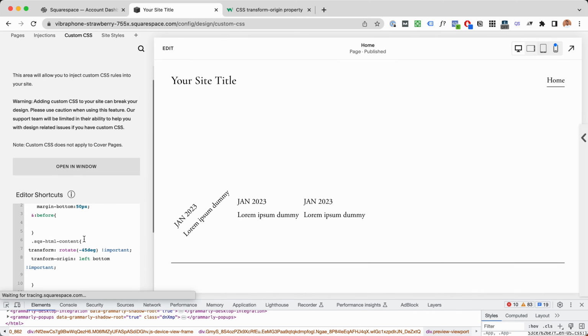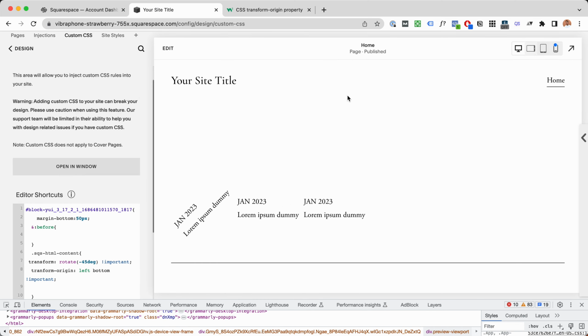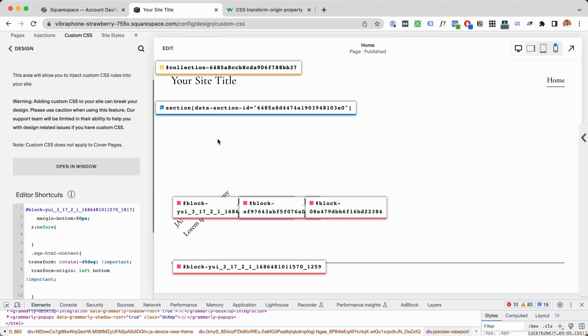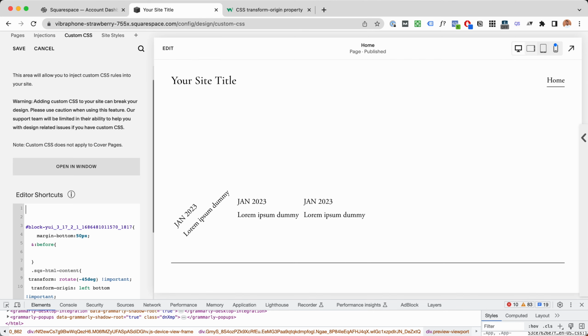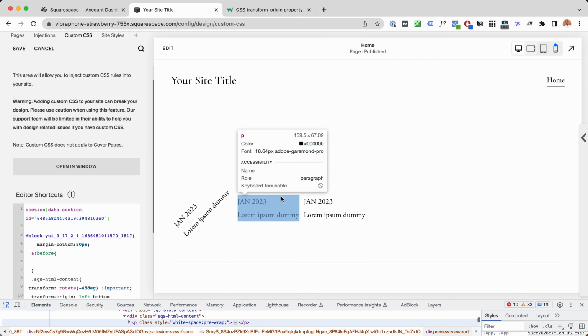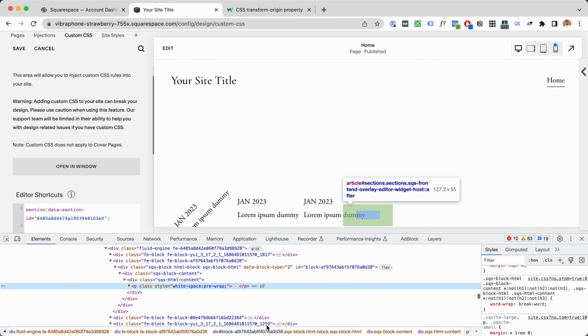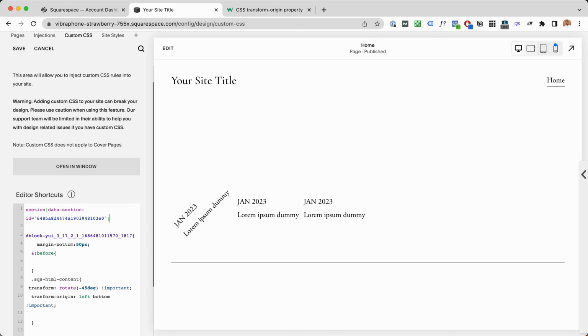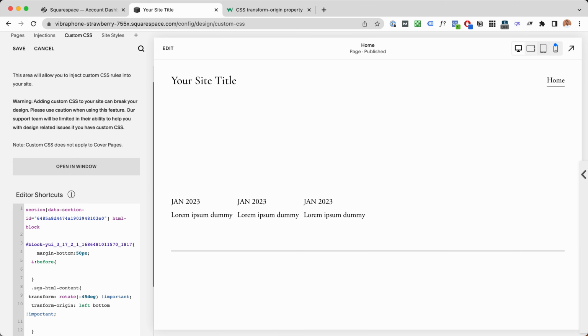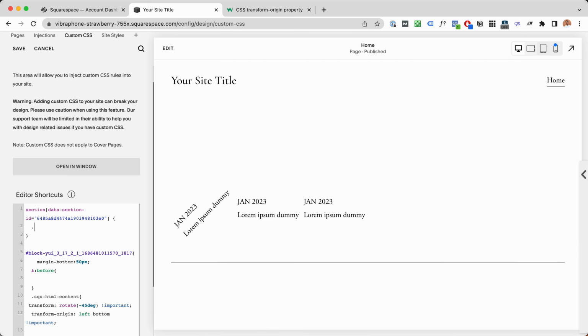Okay, and then let's apply it to the section, so all the blocks in this section are affected. Okay, so any HTML block, for example. Let's see if this would work. Okay.